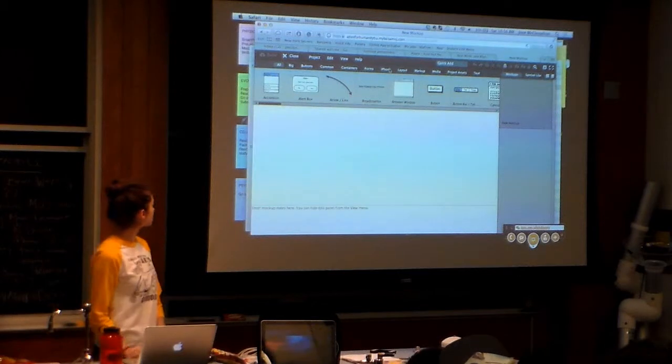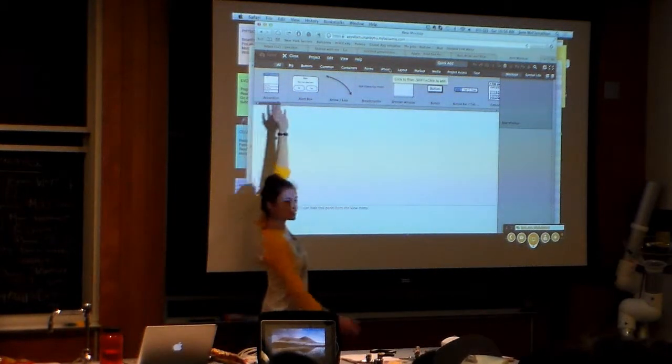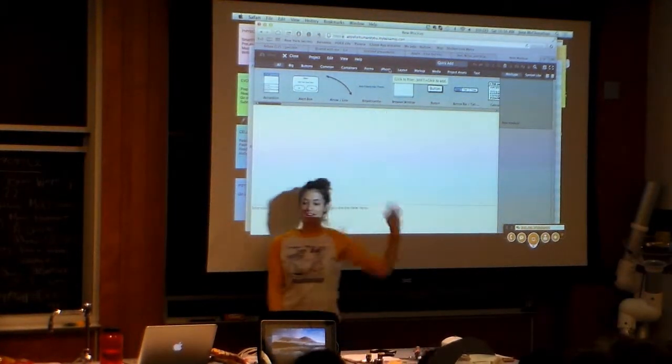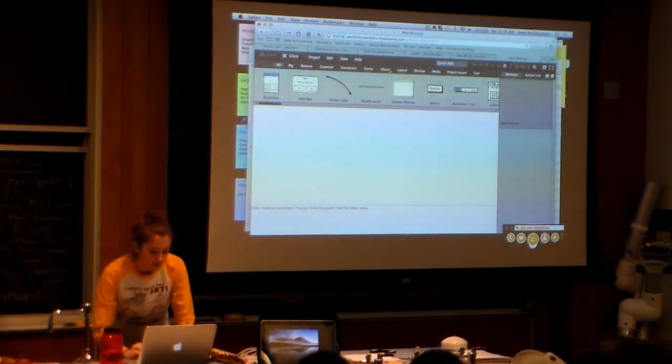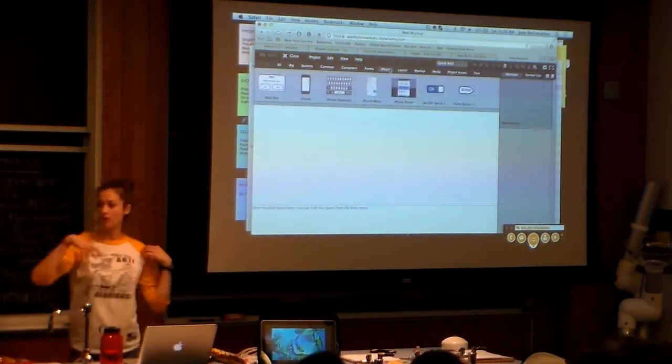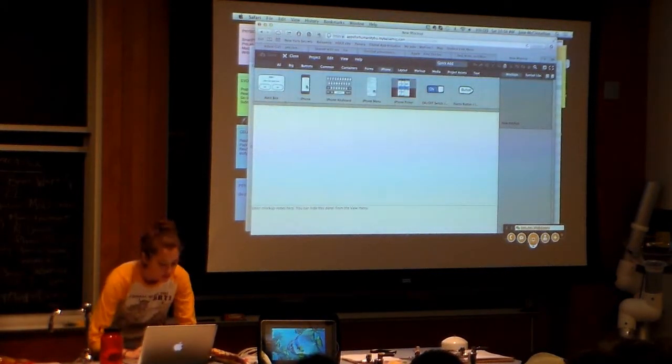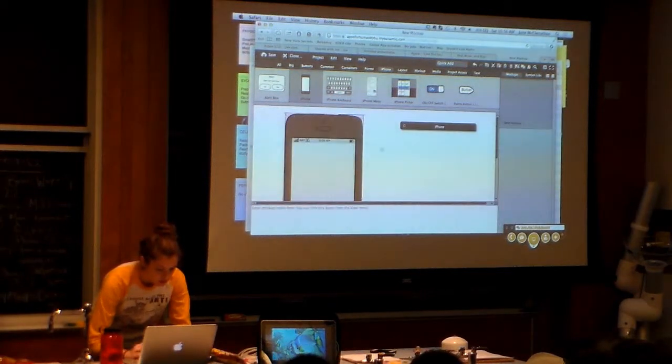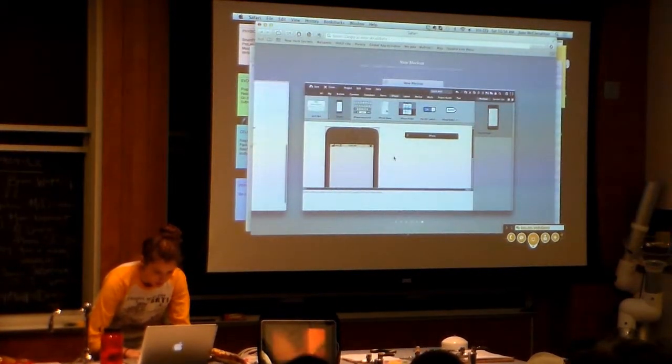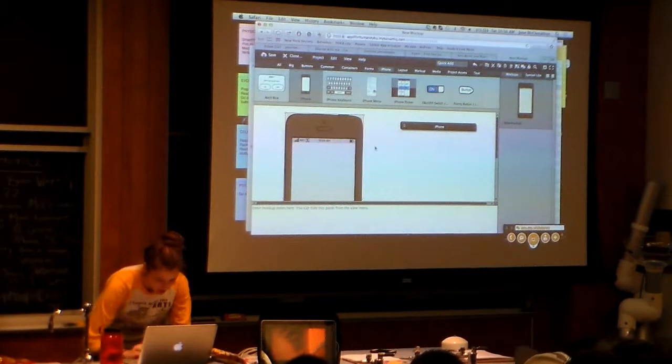So when you're using this, smell these beautiful things. They're right there. You don't have to draw anything out. Once you've sketched out on your whiteboard everything you want, you can come onto this and zoom out.